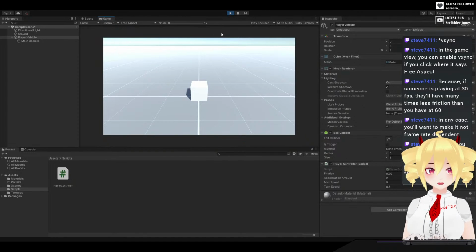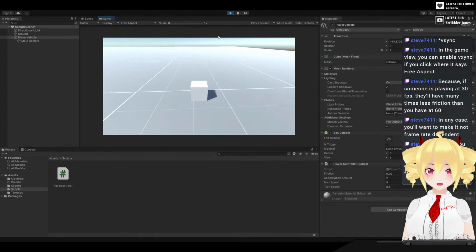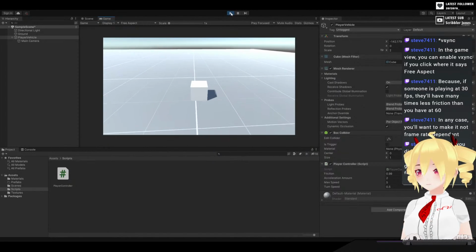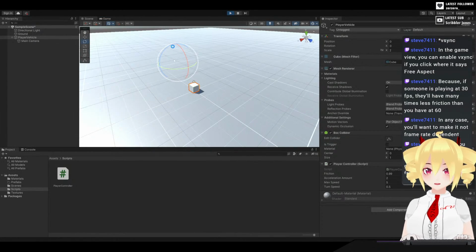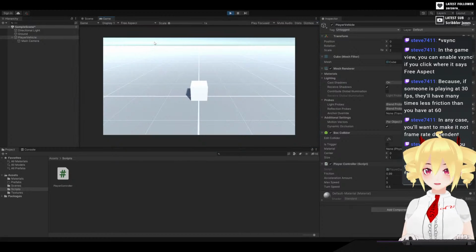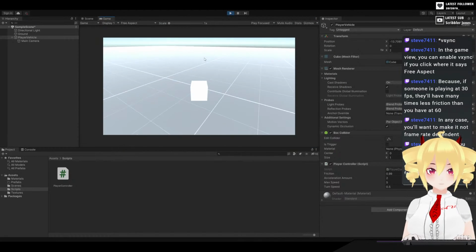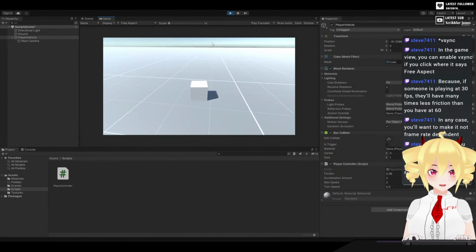Where it says free aspect. Oh, VSync. I see. Does that stay set, I wonder? Probably does, right? Oh no, it doesn't. Well, again, since we're just prototyping, not worried about that too much.